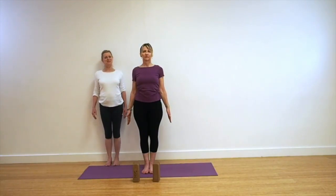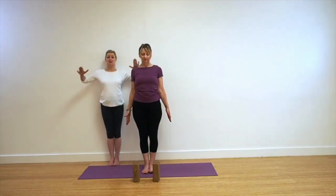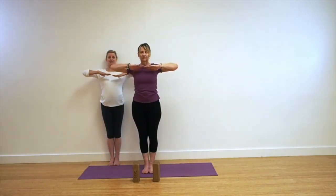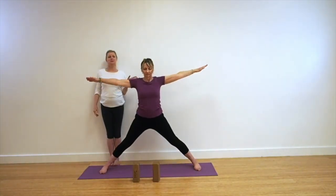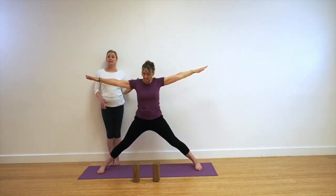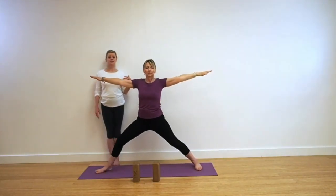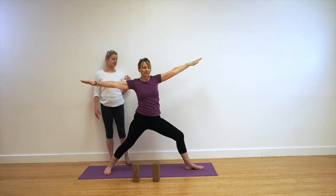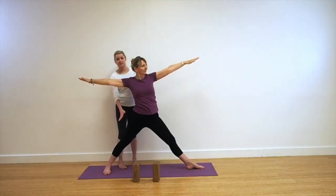Okay, so now we come for Parsvakonasana, so we're going to take the fingers towards one another again. Soft inhalation, exhalation, jump. So jump the legs wide. Now, the width is slightly wider for Parsvakonasana. So we need to make a square with the front leg, turn the back foot in, left foot in, right foot and leg out. And then see that you're focused on this back leg.